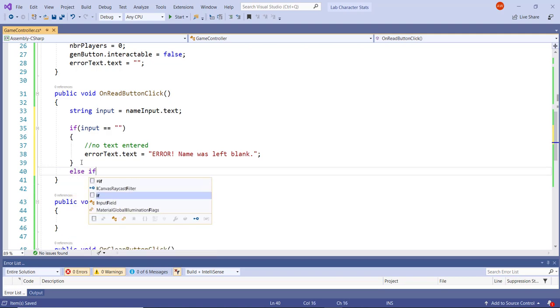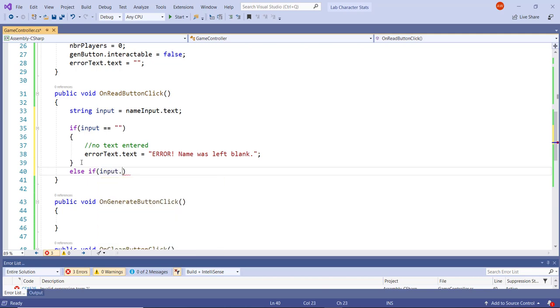Next case. Now we're going to check if our input has more than 6 characters. If you remember, we've done a little bit of string manipulation before. When we started talking about arrays, we mentioned this length property, and we also mentioned that it works for strings as well because they're kind of like arrays of characters. So I can use that information by checking the length of the input, and if it's greater than 6, it can be 6, but it can not be any more.